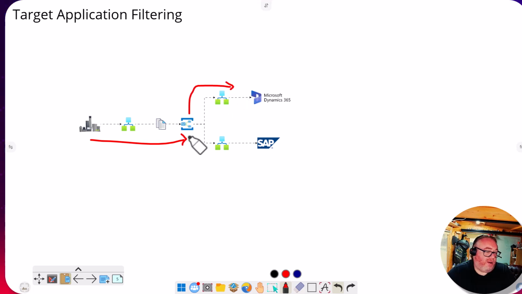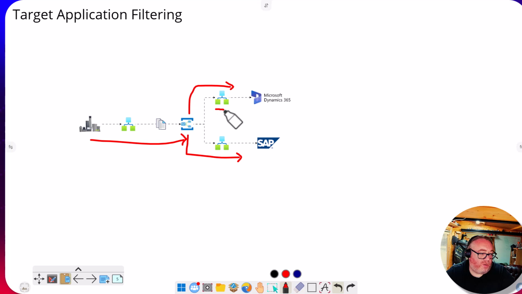If we imagine SAP wanted 3,000 codes within a certain message type, and Dynamics wanted 20, but now we're going to send everything to these integrations for both systems. And really, there's two places we can implement the filtering. Imagine, let's say, there's 5,000 messages overall.